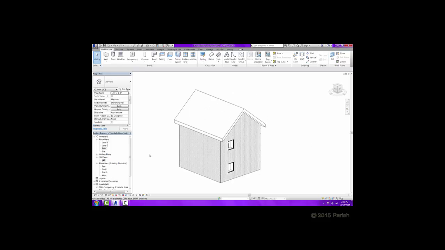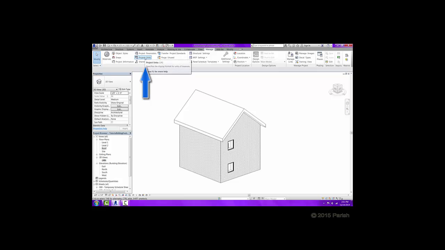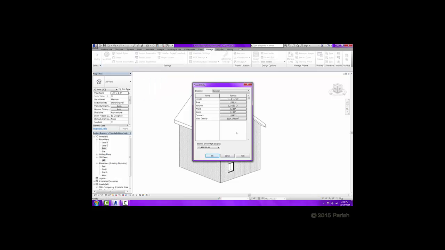What if I did not want these slopes at 40 degrees, but I wanted them to be reading, say, at 2 and 12? What I would have to do is go into the Manage tab. This is where we have our universal settings for our project. And I would go underneath Project Units.